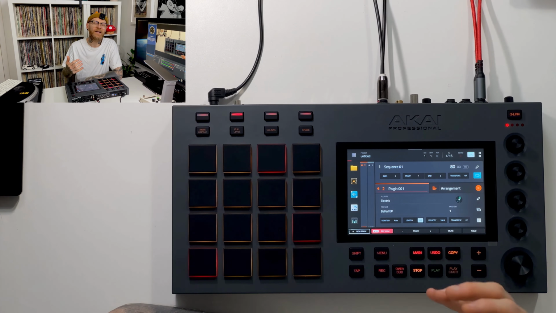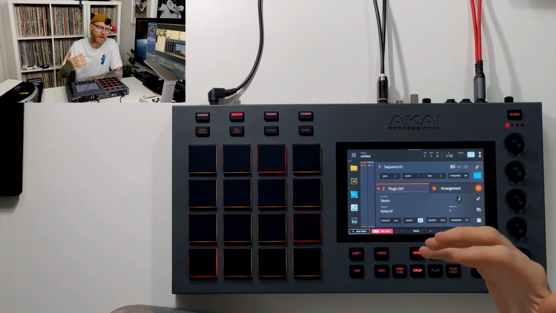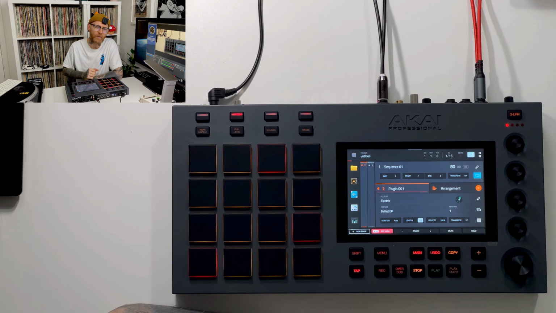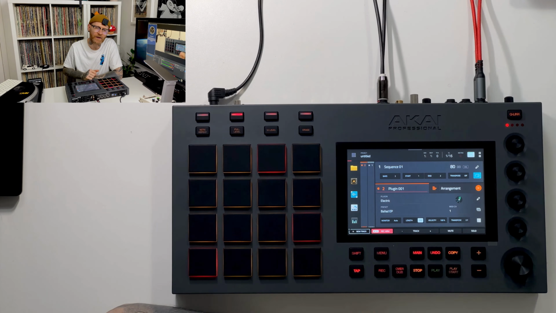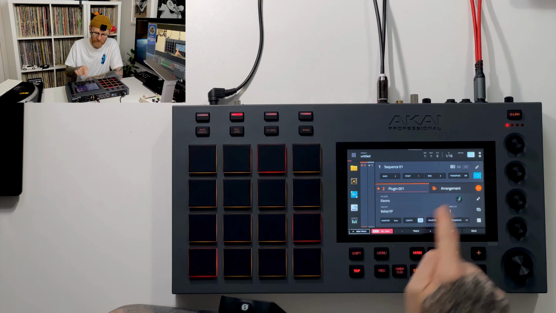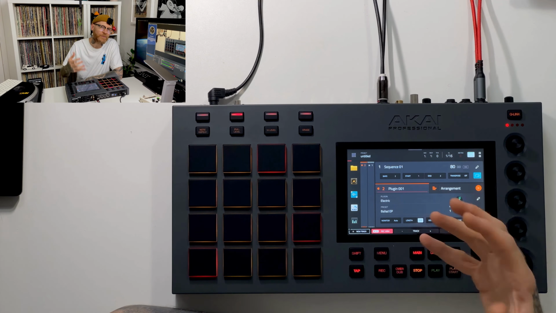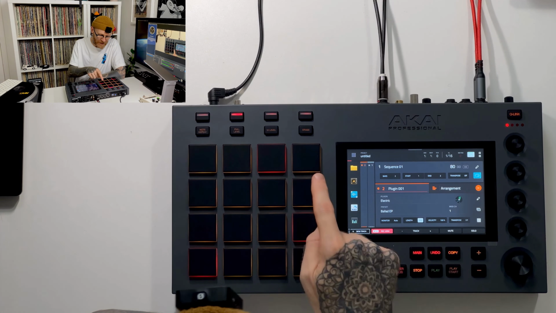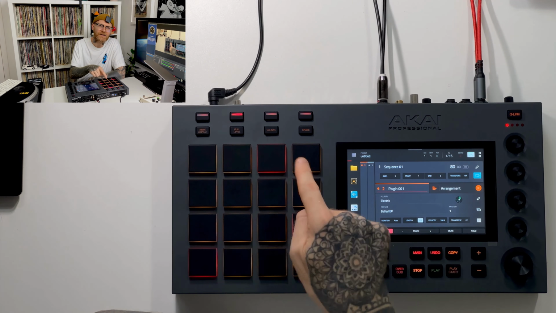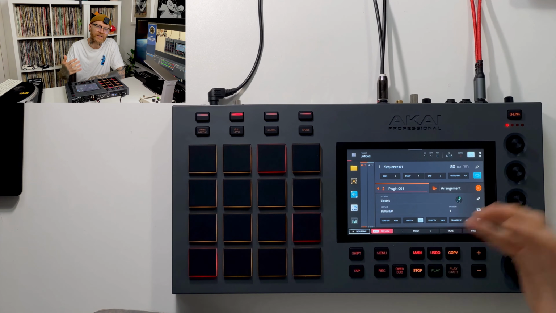When you load up a plugin, that's just like a VST for your DAW, only Akai provide them. So if you have some by default, you can download them from the Akai website. They're free. And then you can buy expansions and other plugins that you can add to your library and install them on your device. But they work just like your DAW. You have the name of the plugin here, which is Electric, and then a bunch of presets for that plugin. You can also open up the plugin and tweak the parameters of the instrument to suit yourself and create custom presets. It allows you to take that sound, play it chromatically across the pads, change the octaves with the banks, and use chords and scales mode.